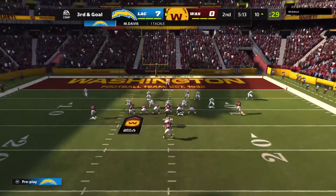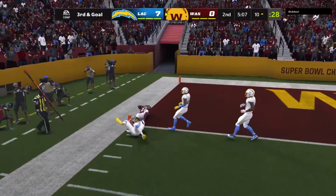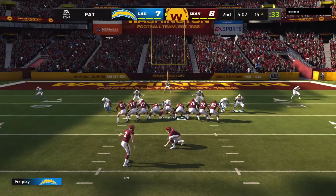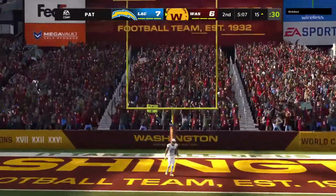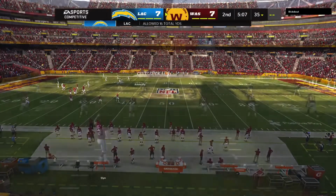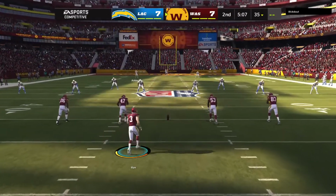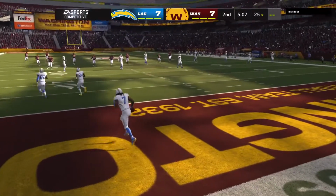Now, they'd really like to make the short field pay off. We'll see if they can, but this is 3rd and goal. Caught on the slant. Touchdown, Washington. Curtis Samuel from 10 yards out. And Washington now an extra point away from tying this thing up. Extra point by Sly is up and good. And we are tied here in the 2nd quarter. So all even at 7 now as they kick it away. And a fair catch signaled for and taken successfully.